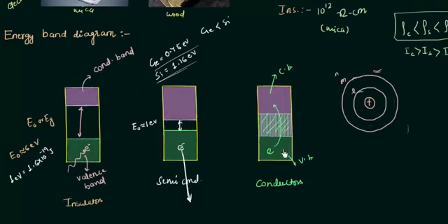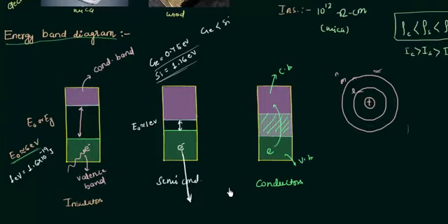And this is all about the energy band diagram, and you have one more definition to write in your exam. If someone asks you what do you mean by the semiconductor, you can easily say that it is the material in which the forbidden band gap is nearly equal to 1 electron volt. Whereas in case of insulators it is nearly equal to 6 electron volt or more, and in case of conductors they overlap each other. So this is also a point that you have to write in your exam.